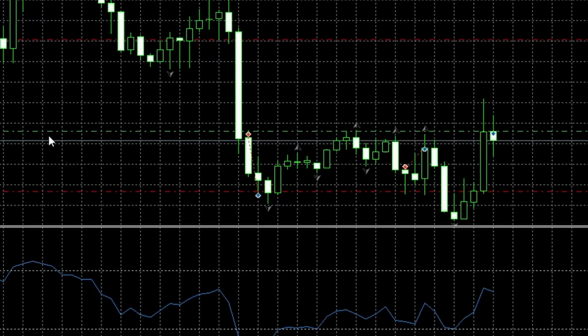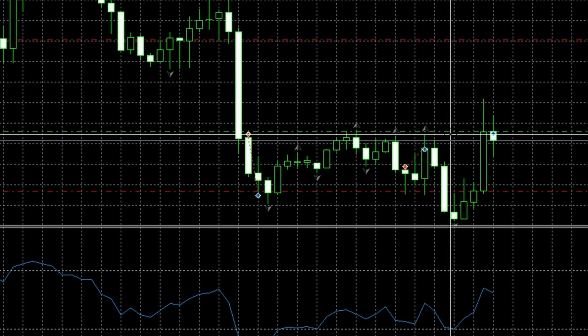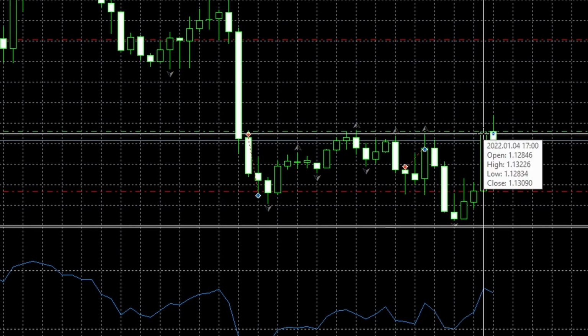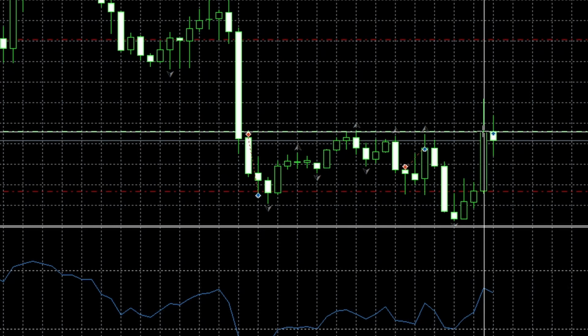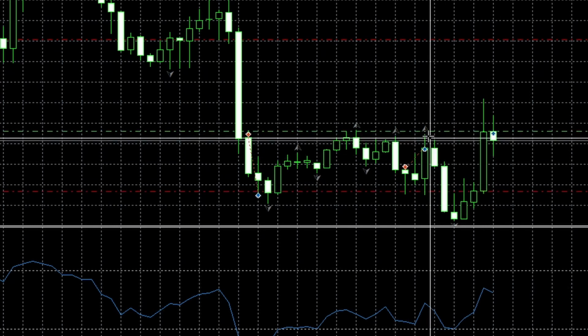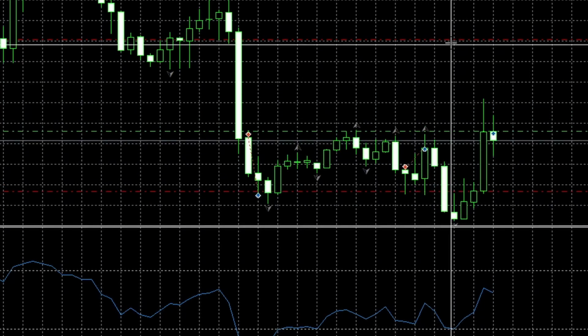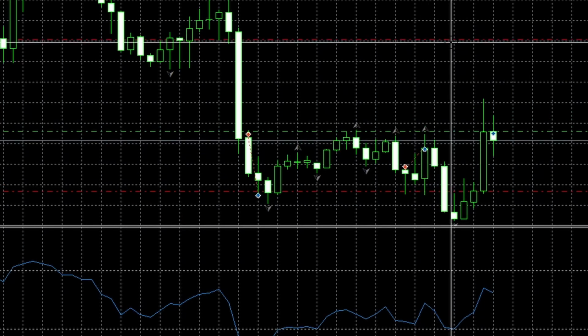Now I've let this run to show the same thing happening in the opposite direction. So here I had a high fractal. I've got a bar now that has closed just above that. So it's placed a buy trade, a stop loss down here, which is the distance of the size of this bar that created the fractal, and the take profit, again a little bit hard to see, but here.